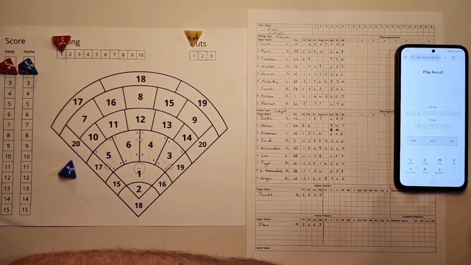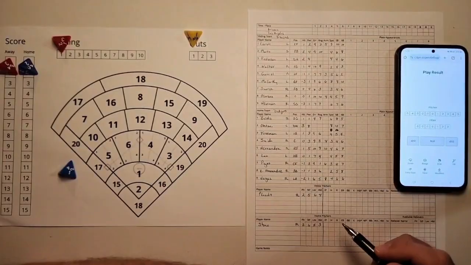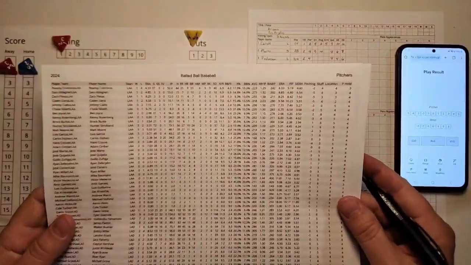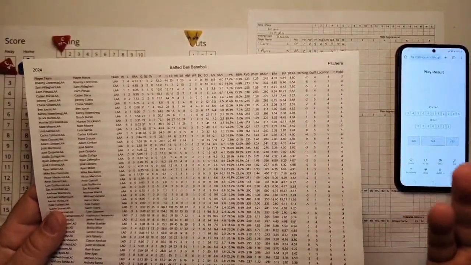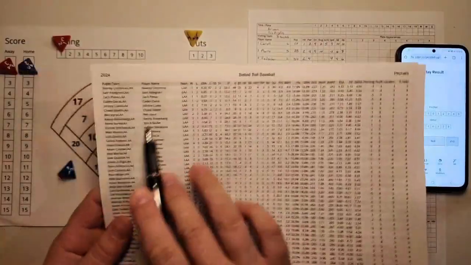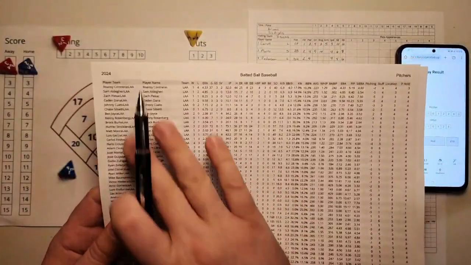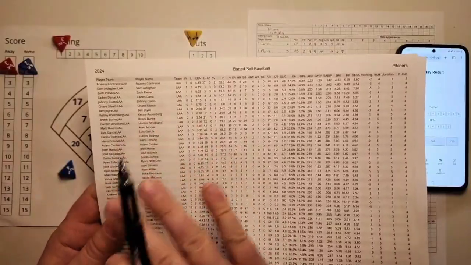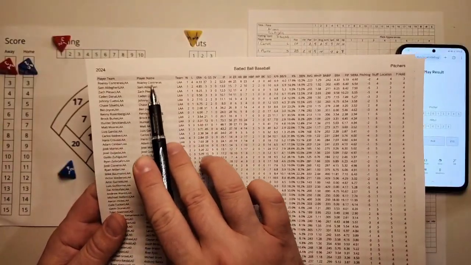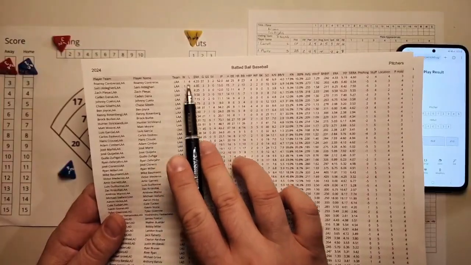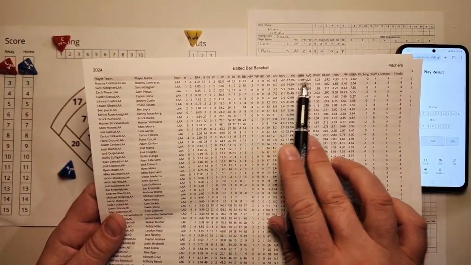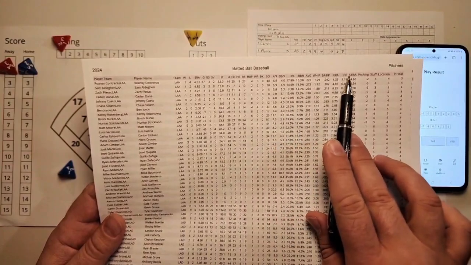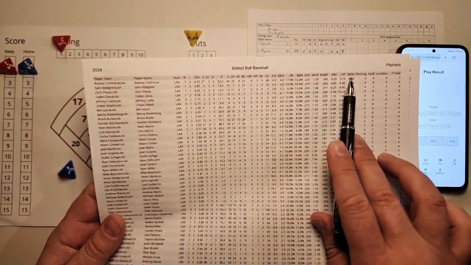So I filled in everybody's ratings here. Again, the ratings look like this at the moment. It's like a rating sheet, basically just a spreadsheet with all of the players. This section here is going to go away. That shouldn't be there. That should be hidden. But you're going to have their names, their team, and then a lot of baseline stats here. You have a lot of StatCast level stats here, or advanced stats.